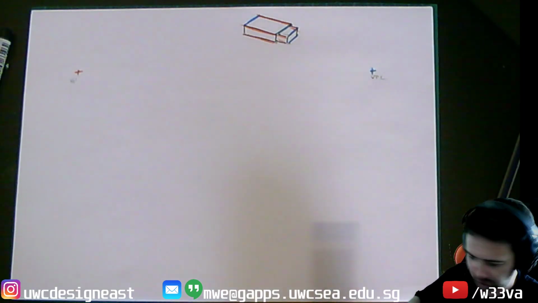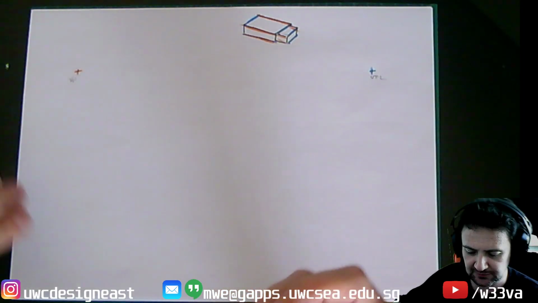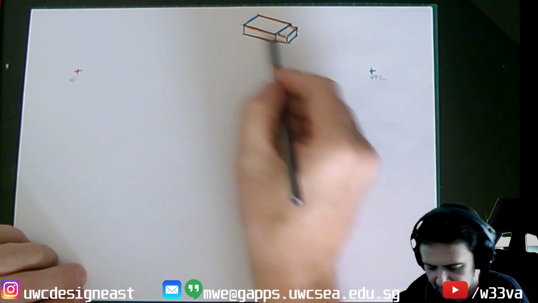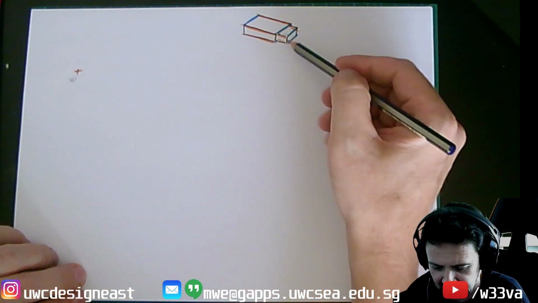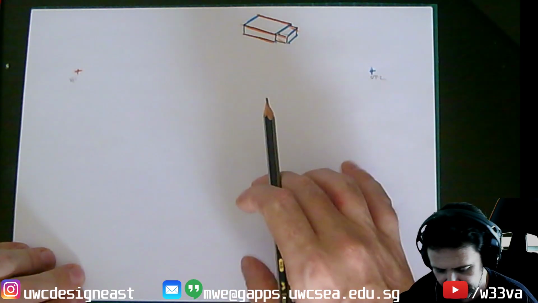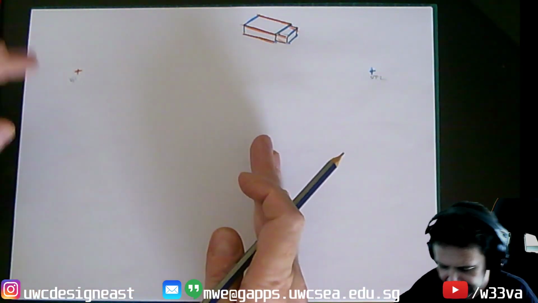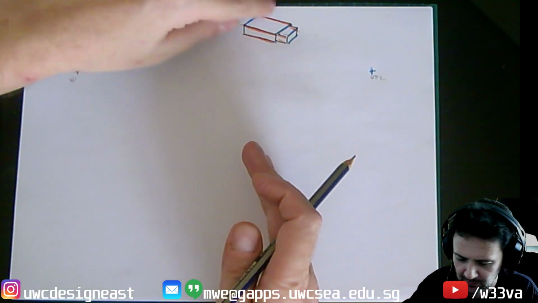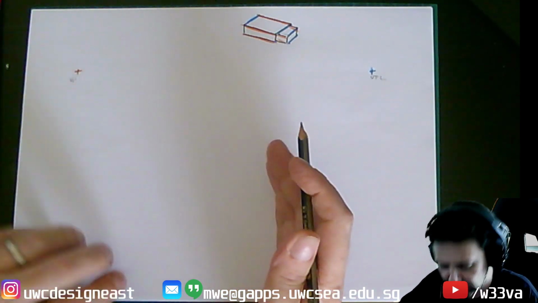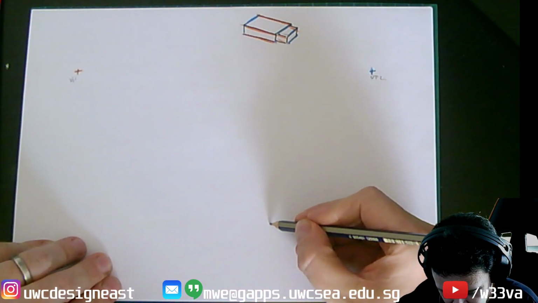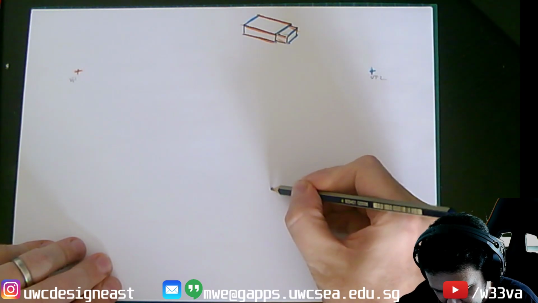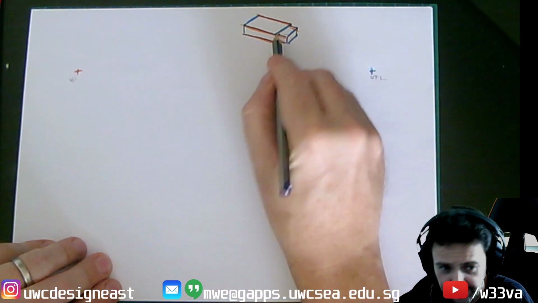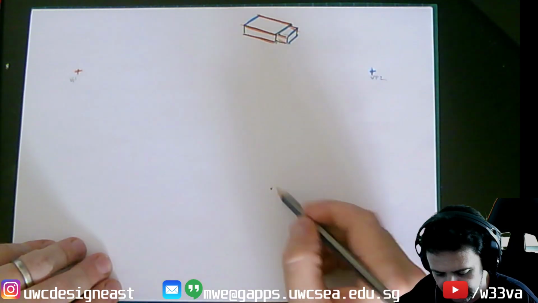Okay, where do we start? Well, first of all, remember we're going to construct, so we're going to do light lines first. And I know that this is longer that way than it is that way. So on my page, I'm going to bring it a little bit further away from VP1, which is the red one, because I know the lines going to VP1, the red lines, are a little bit longer. So I'm going to need more space. And so what I'm going to do is make a little dot there, and that is going to be that point there.